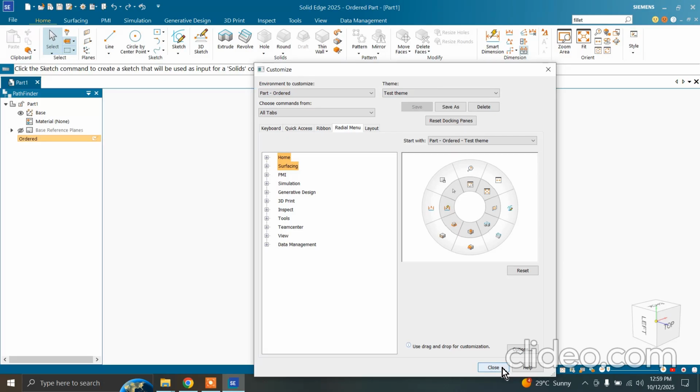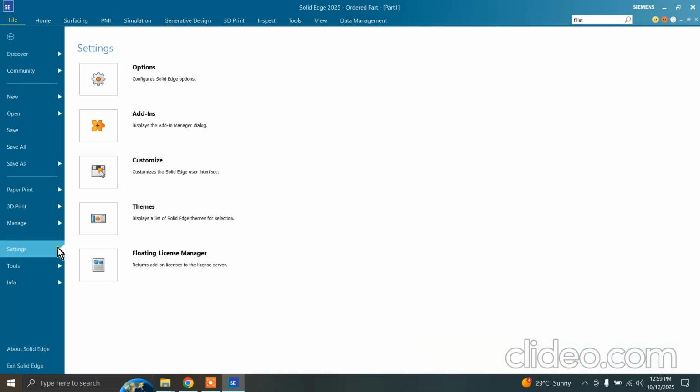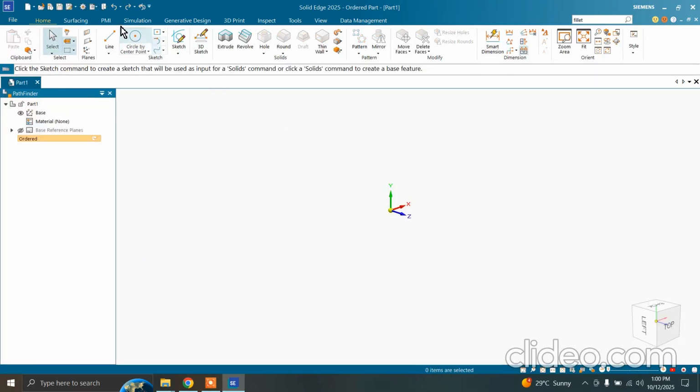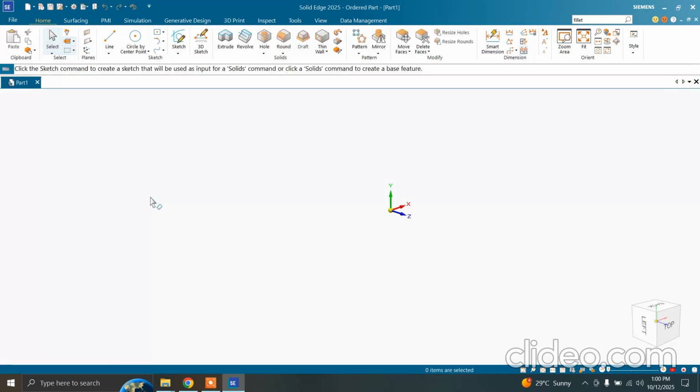Now if I click close, and again go into the file, settings, we now have this themes tab. Here you can access all the themes, like the Balance Ordered theme will always be there. If you click on that, all the icons will be according to the Balance Ordered theme, and if you click on our newly created theme, the icons will be according to that new theme.